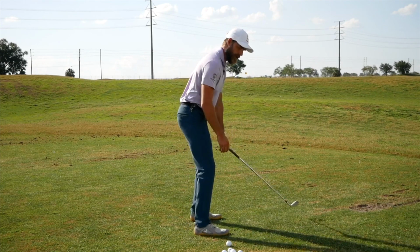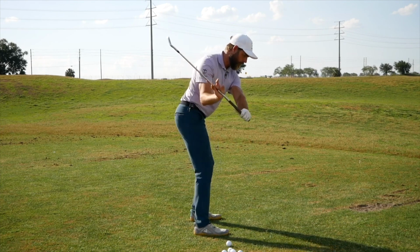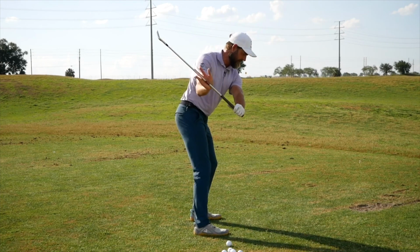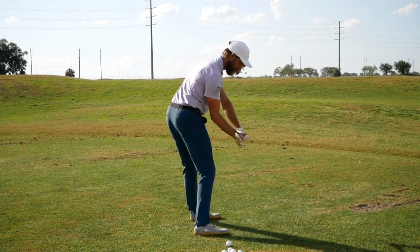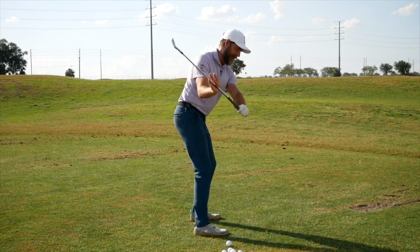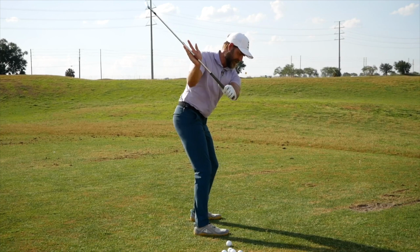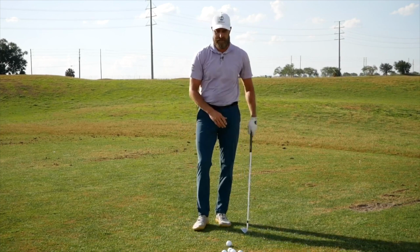Really cool drill. Really gives you this good sensation of how both hands kind of act in the downswing, how the right hand is pushing and the left side is pulling. So that's how we're going to look there moving into the downswing. Really fun exercise. I wouldn't say you need to do any more down into the ball. Just from top of backswing to about halfway down is a good range to work on that little exercise there.